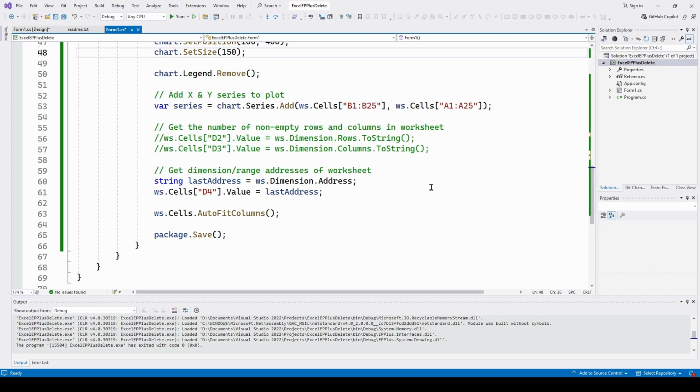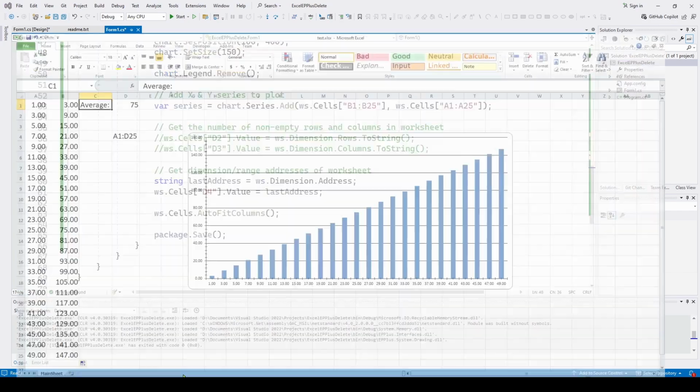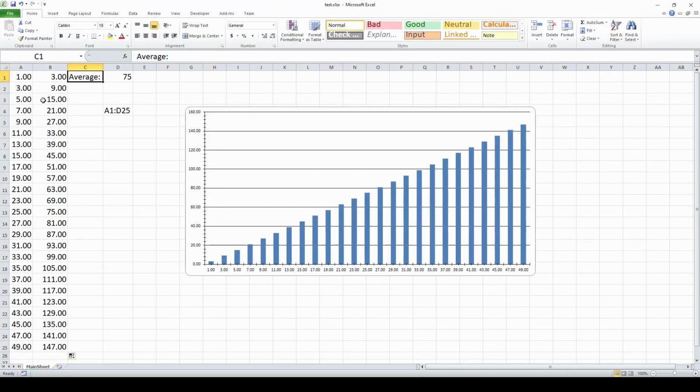Now we can also get some information about what is the dimension of this worksheet. Again, it's going from columns 1 to 4 and rows 1 to 25. And often you're going to want to get that information to define what's the actual data. Now what it does is it looks for cells that have values, and if it doesn't have a value, it considers that that's the end of the worksheet. So that's why it stopped at 25 and it stopped at column D, which is 4. So it says we're going from A1 to D25. So that's good information if you're going to want to know where is the populated data in your worksheet.